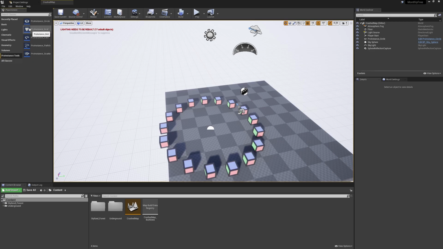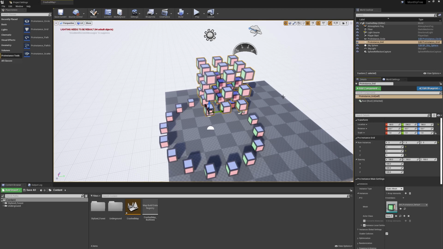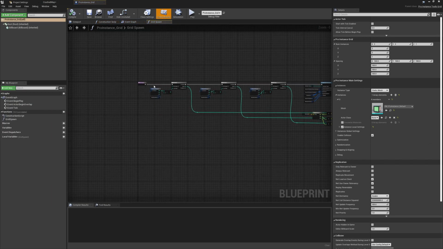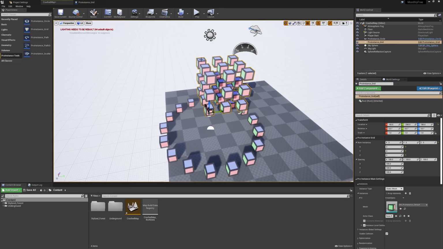But one I think could be quite useful is the ProInstance grid. Again, this is just a very simple way to come in, quickly create a completely custom size grid here with these different instances. These are currently using static mesh instances. You can change that down here. I don't think I have any others which would fit this kind of scale, but you can very easily come in and check the blueprint code. This will tell you, if you've never worked with grids before, how to set up things like the rows, columns, and everything like that to get this logic spawning as you wanted.